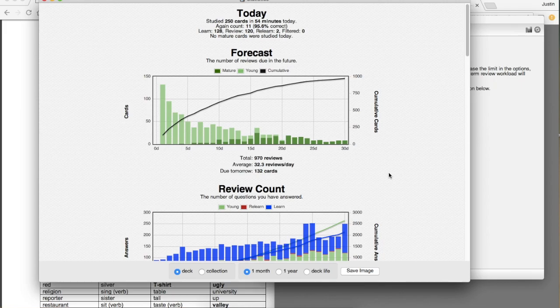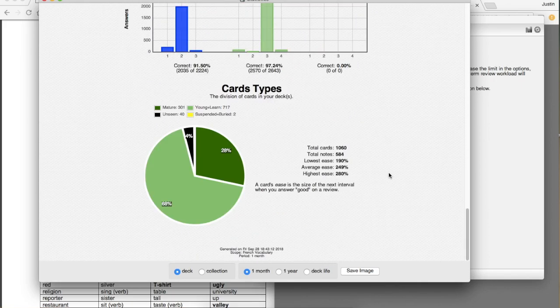And I'm not sure what the ideal percentage of mature cards you're supposed to remember is, but over time, the number of mature cards should be growing, and you shouldn't be losing a net amount of mature cards, which means that you just forgot them after 22 days. Because if it can stick for more than 22 days or more than a month, it's very likely a permanent memory. You only have to review every couple months or 3 months or 4 months, at least, to keep it fresh. That's pretty much the statistics.